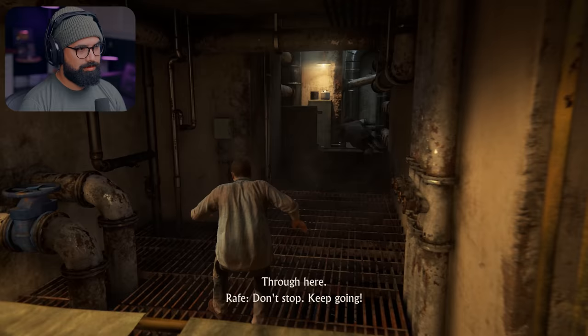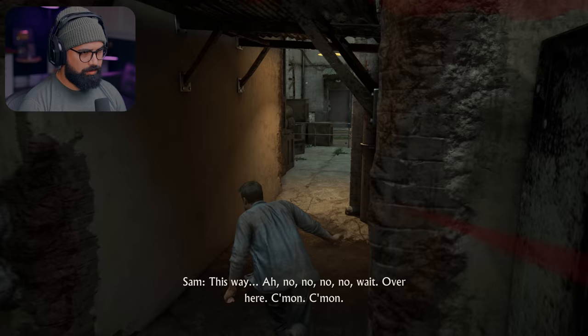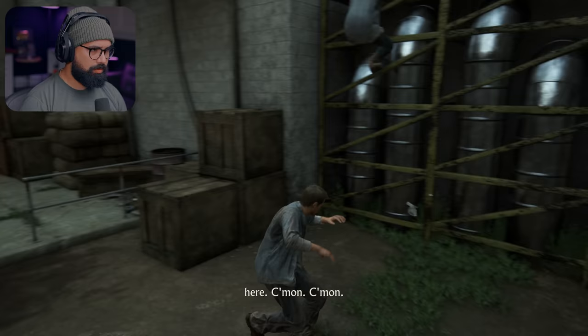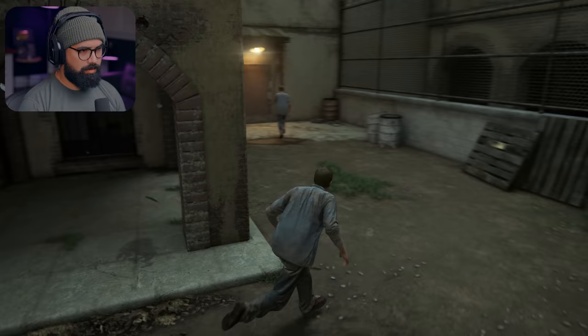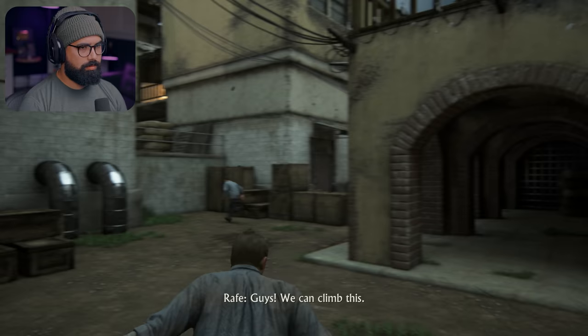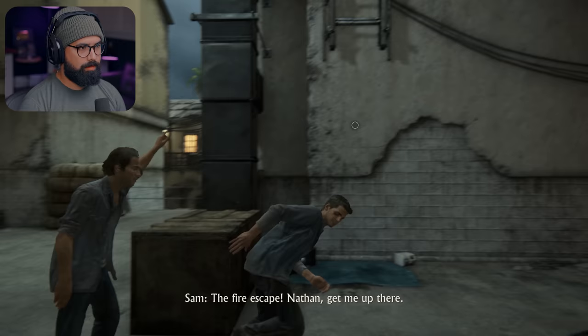Through here. Watch yourself. Where's Ray? This way. No, wait. Over here. Come on, come on. Where is this guy? Is he still there? Right behind you. Keep going. Oh, who cares? Damn it. Oh, there he is. Another dead end. Fire escape. Nathan, get me out there. Come on, Sam. Ready? And.